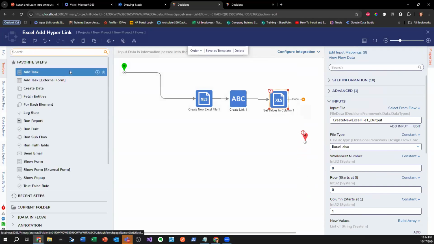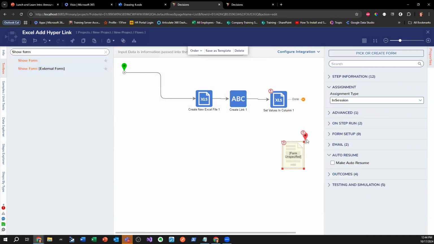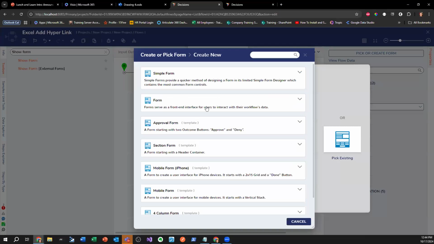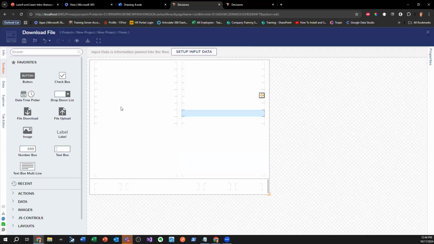I gotta create this. Hold on a second. Show form. Create form. Show or download file. Download file. File download.